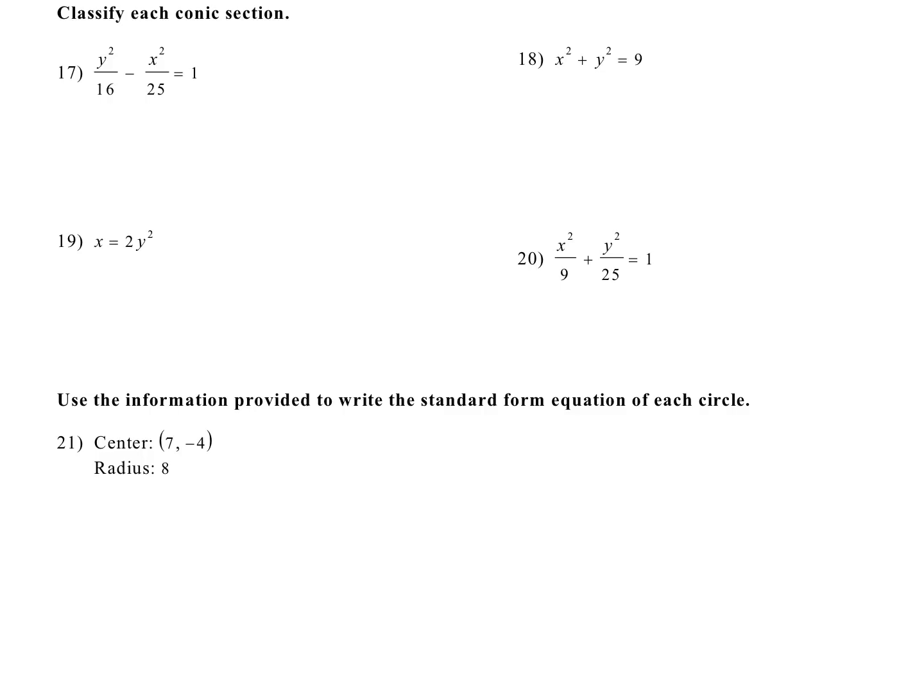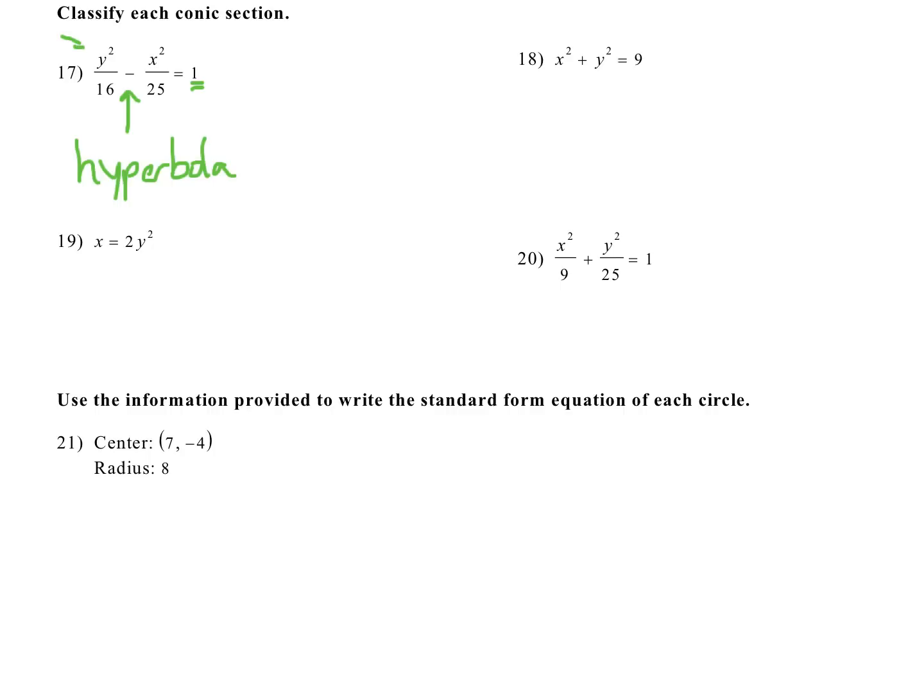Okay, numbers 17 through 20, classifying conics based on their equation. So since these equations are already written in the forms relative to their conic sections, they're very easy to identify. Whenever we see a minus sign in between two squared terms set equal to 1, we should be able to recognize right away that that's going to be a hyperbola.